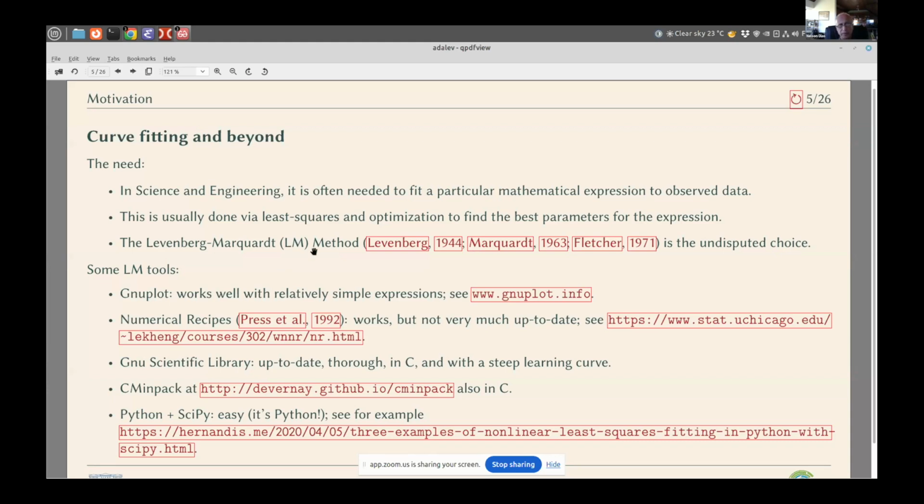Numerical Recipes has a well-known implementation with a few problems, it appears, which are discussed here in this link. There is an implementation in the GNU Scientific Library. There is a C MINPACK implementation, and there is a Python implementation. So lots of implementations of this thing, not necessarily the same algorithm, but variations thereof.